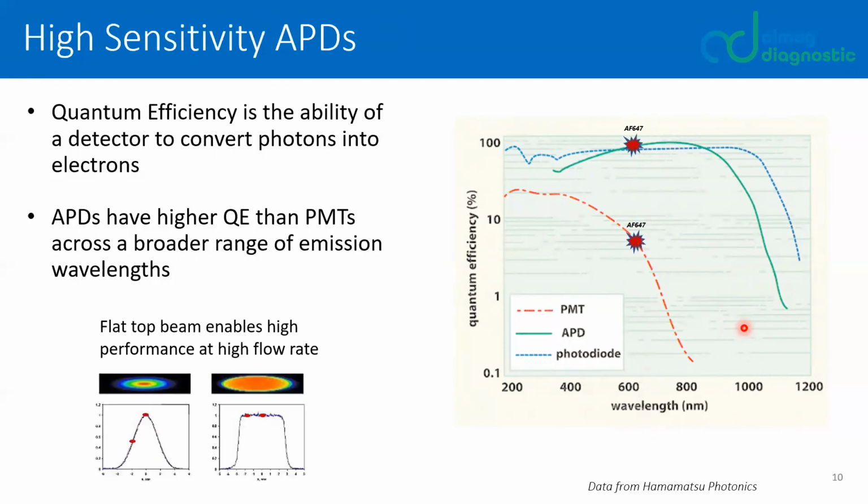We'll see it later. Another very important thing is that Cytek is using flat top beam lasers in their systems, meaning that the energy distribution is very homogeneous. It doesn't matter if you're using low, medium, or high flow rate. We will have the same energy, the same MFI, and the same resolution for the populations, for example, from negative to positive and dim populations.